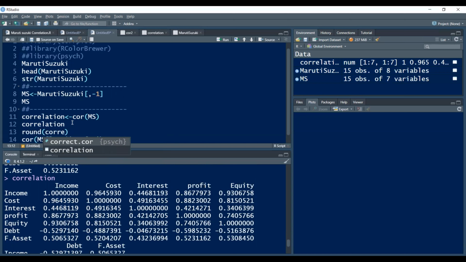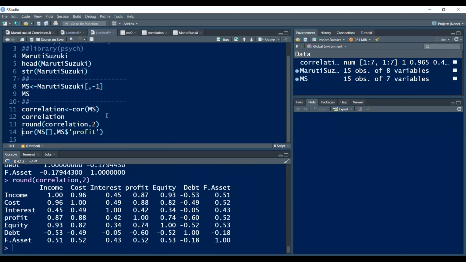So write round, correlation, which is my variable, and I want two numbers after 0, and you can see here there are only 2 decimal points after 0. So now it is very easy and convenient to read and interpret these numbers as compared to the 7 digits. So now let's move ahead.